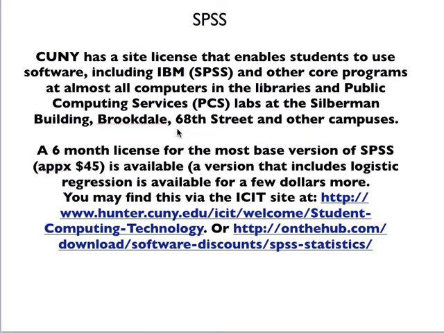The student version is called a grad pack, SPSS grad pack. There's two basic versions of it, the base version and the standard version. The base version sells with a 6-month license for only about 40 bucks or so, 40 or $45. The standard version has a little bit more in the way of functions in it, and it sells for roughly about $55 or $60. The standard version includes something called logistic regression. There's going to be a lecture at the end of the semester on logistic regression. It's a little bit more of an advanced topic for us. So if you want to buy the base version, you can.